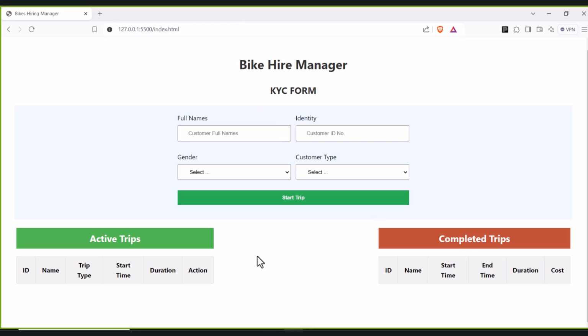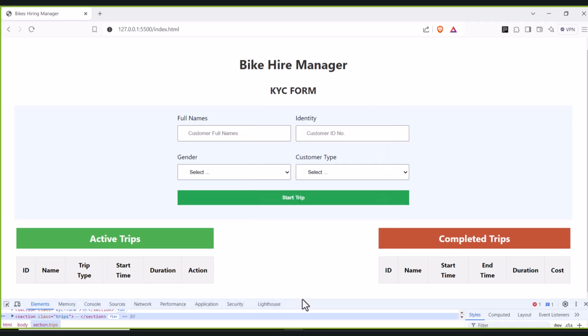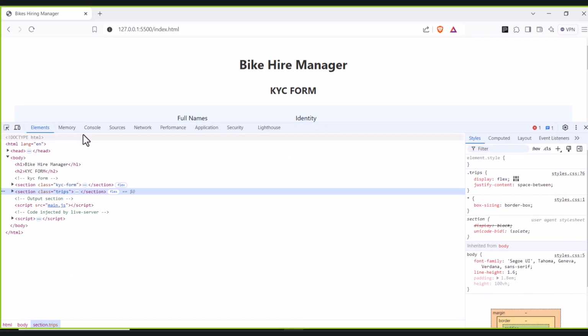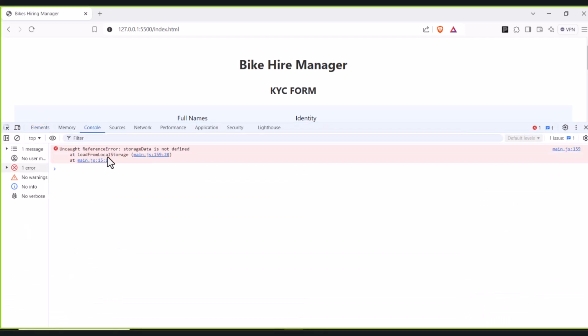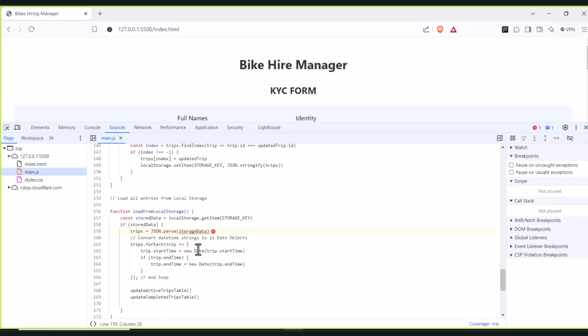It's not happening. So let's see what could be wrong. Do we have any errors? Stored data is not defined. At line 159, it's a typo again.